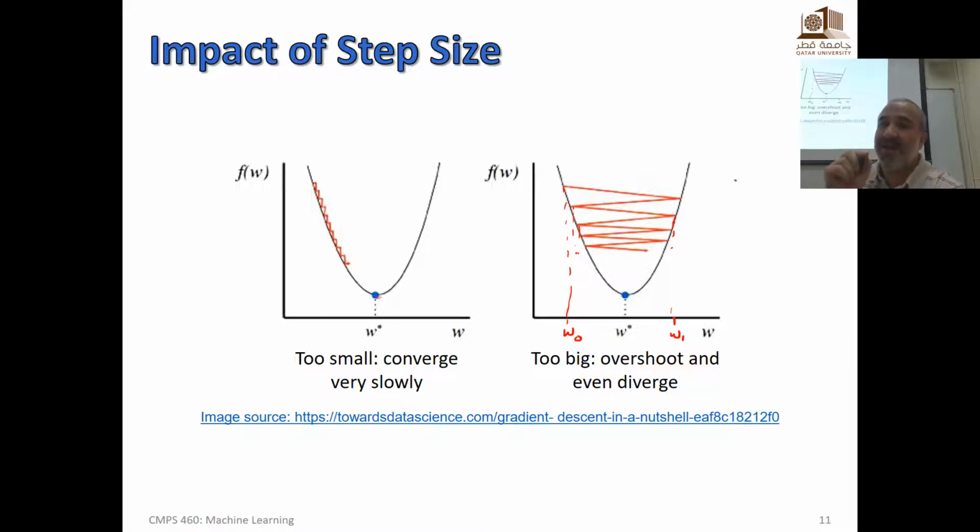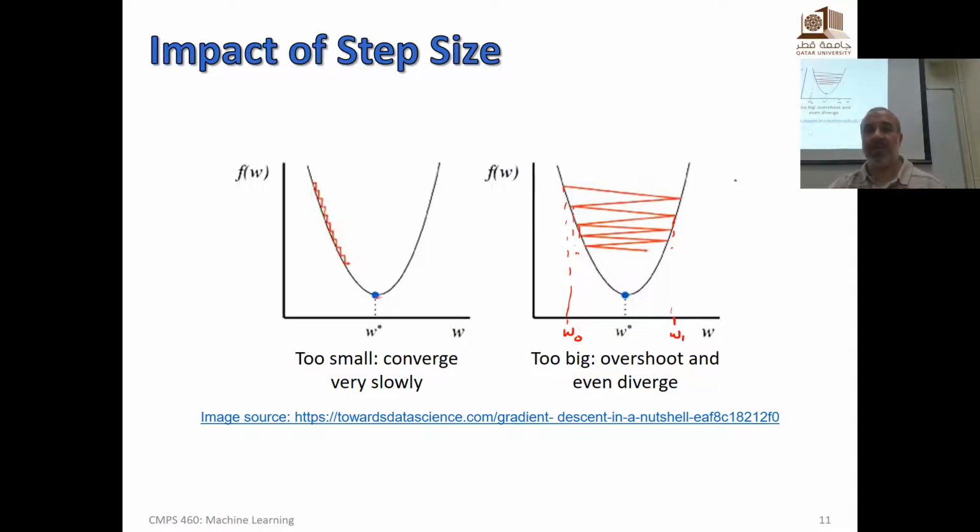So the step size actually has a huge effect on the time that it will take us to find the minimum. So gradient descent is actually sensitive to the step size. There are many algorithms, some of which we will inshallah study when we talk about neural networks, on how to control the step size.